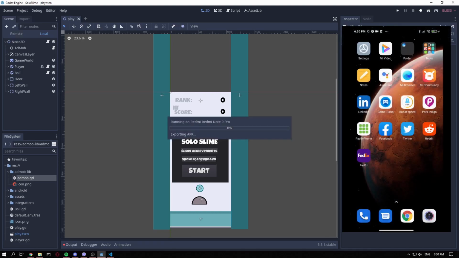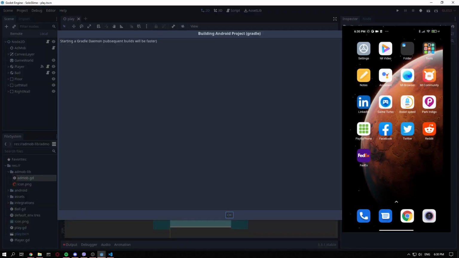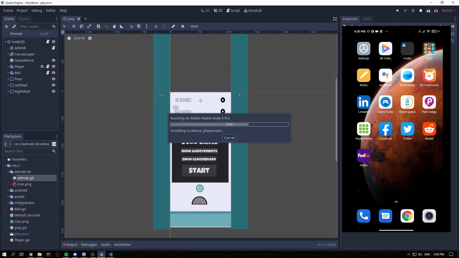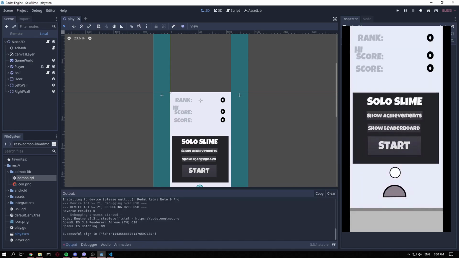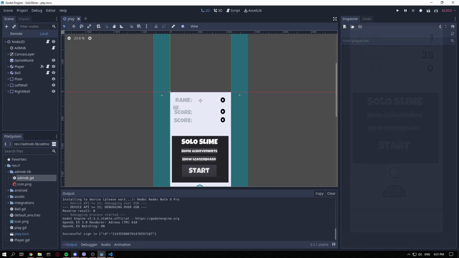Let's click the button and it's going to compile. There we go. It's getting there. Now it's installing it to the device. It's opening and it all logs in properly. So we know that the plugin is not crashing my application.